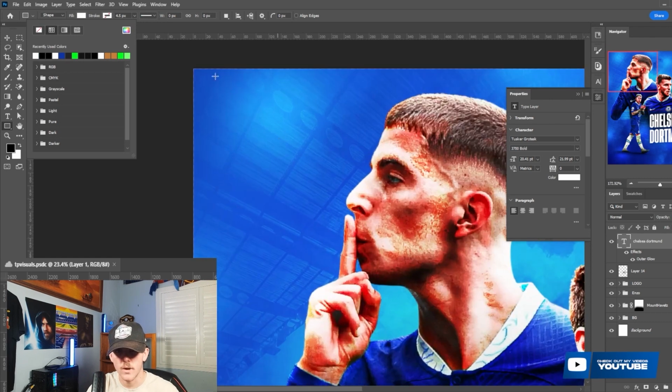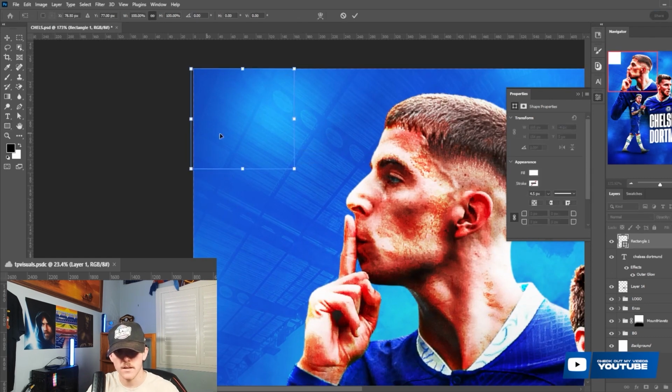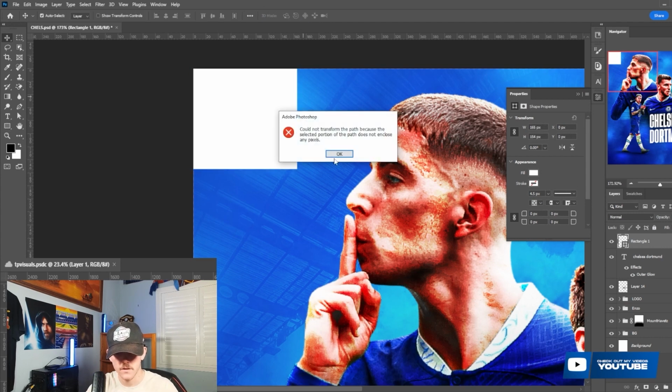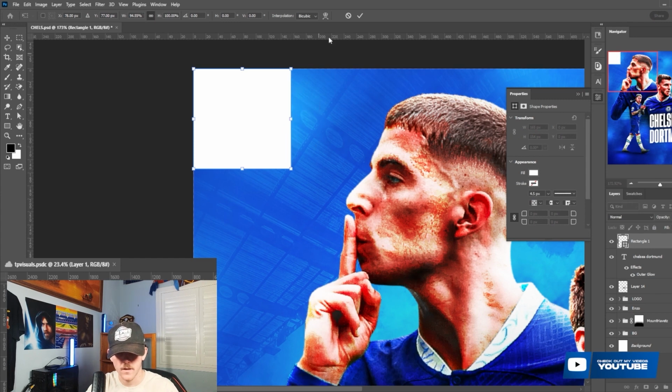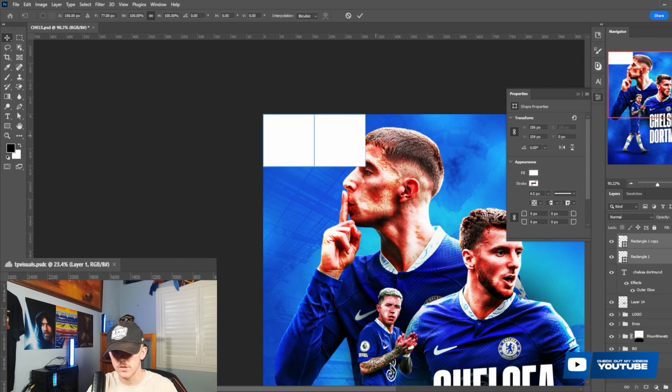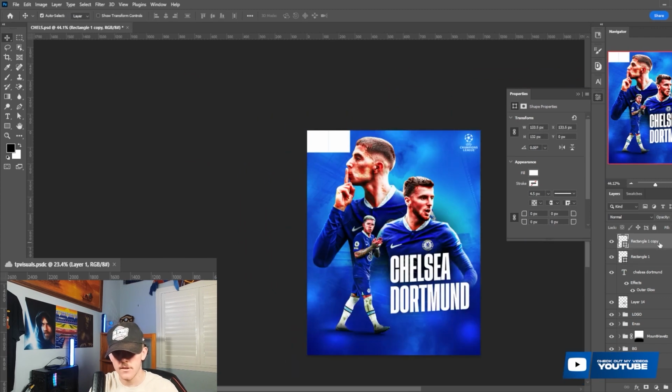Next, what I'm going to do is create two shapes. So we're just going to start with the white rectangle color, draw that in here, make it a tad bit smaller holding down shift. There we go. And duplicate it onto the other side. And what we'll do is we'll hold those two together again and make them a little bit smaller. And just move this left one across slightly.